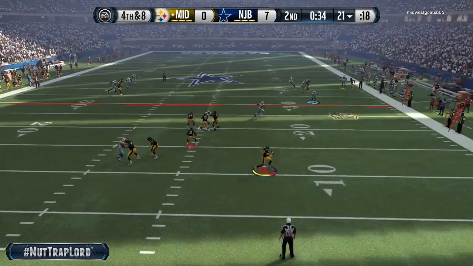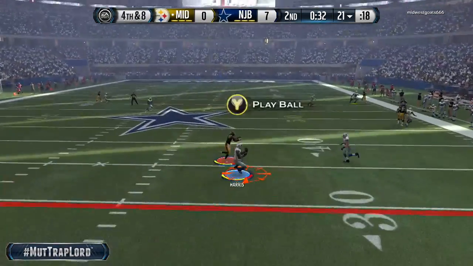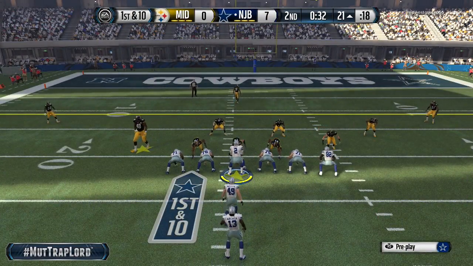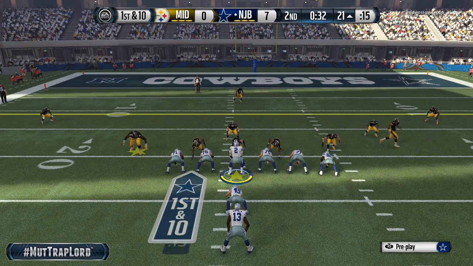I'm on that out route. Going to send the pressure right there. And no, sir. That should have been a pick. So we got the ball in great field position because he went for it on 4th down.